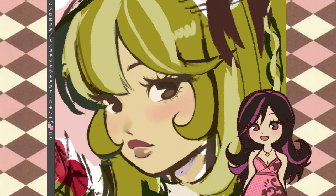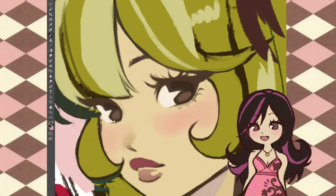I'm now adding some cool tone shadows in here, and I'm mixing that with a little bit of blue and purple, and then I'm also going to finish cleaning up the areas around her face as well.